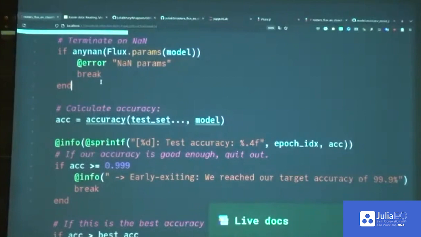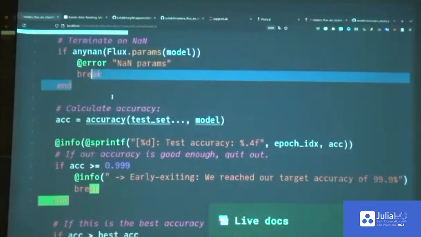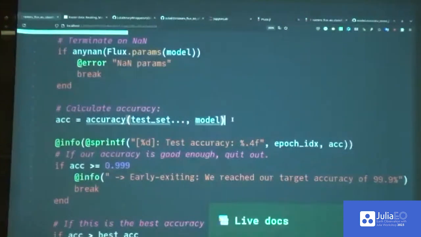And just do some checks. Check if there are any NaNs and errors in the outputs. And then we're going to calculate the accuracy of our model against the test set that we defined before. So we've got 20% separated data and 70% of the data that we're actually running the model on. And for every iteration, we're going to check how good is the model and do we have to run it again? Is it getting better?